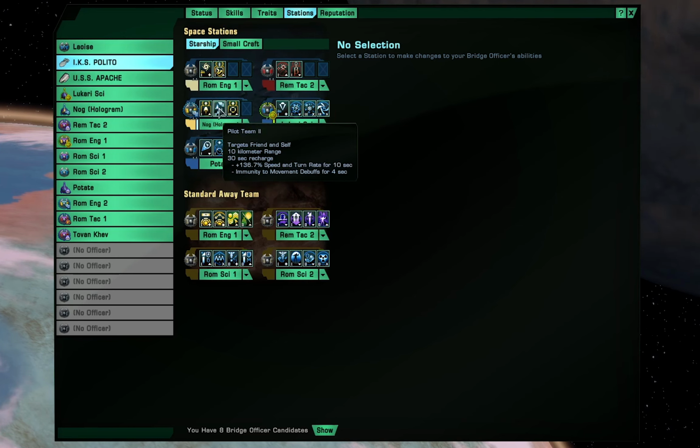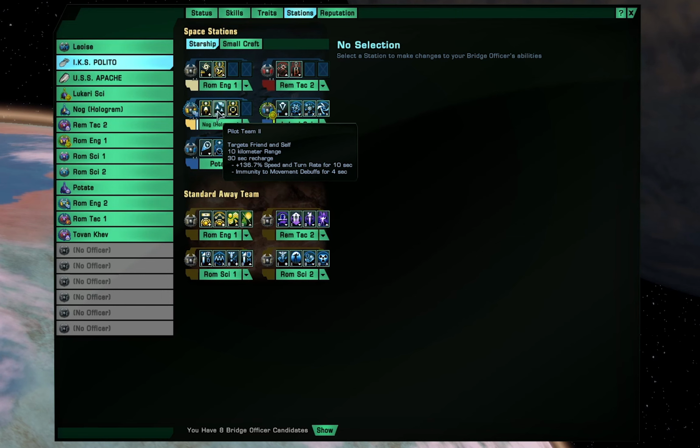Since this seat is a pilot spec seat, very unique for a science ship, I also have Pilot Team too. This clears movement debuffs for 4 seconds every 10 and gives me a bit more speed and maneuverability. Alternatively, you could use something like Reverse Shield Polarity or Hold Together here, or on the more offensive side, you could slot Attack Pattern Lambda, which would give you more perception and help target against stealth ships like Intel Team users.